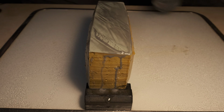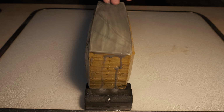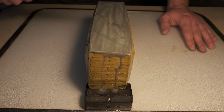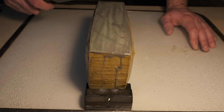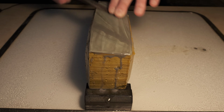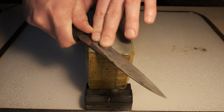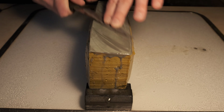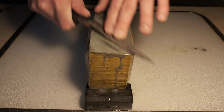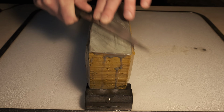I do find that binsui handles harder steel faster. This can do all the steels. I know there's some information out there which says Ikarashi isn't as good for hard steels and people prefer it for stainless. I've never personally experienced that problem. I find it works on HRC 60 or 65 as it does 58. But the binsui is a faster cutter for it. So you've got to pick what you like. They're both fun to try. So hopefully this video will help you figure out which one you'd prefer.